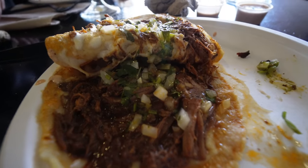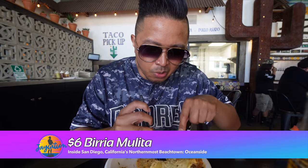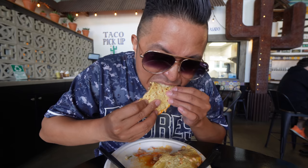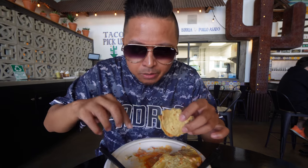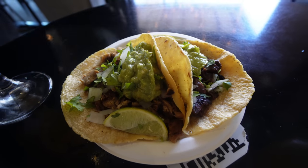We're trying out the birria mulita — basically two taco tortillas like a sandwich, with some sort of au jus and cilantro. The marinade on this birria is very tasty; you can see it dripping. They know how to do birria here. That strawberry pineapple hazy is fantastic — I might have to bring some cans home. Kraft Coast Tacos was amazing and very inexpensive. Not bad at all.